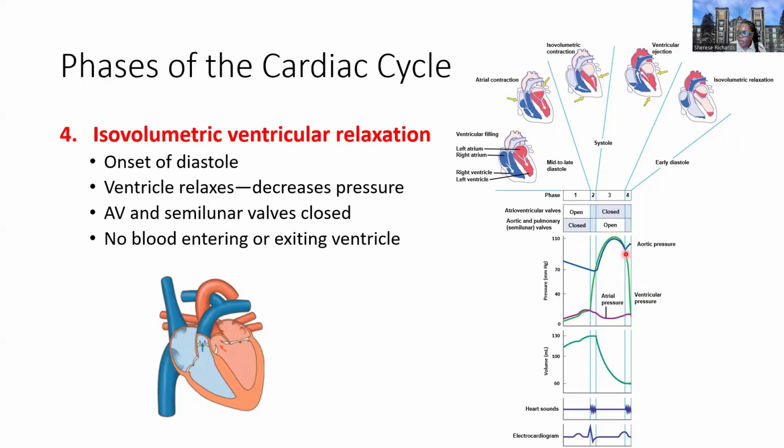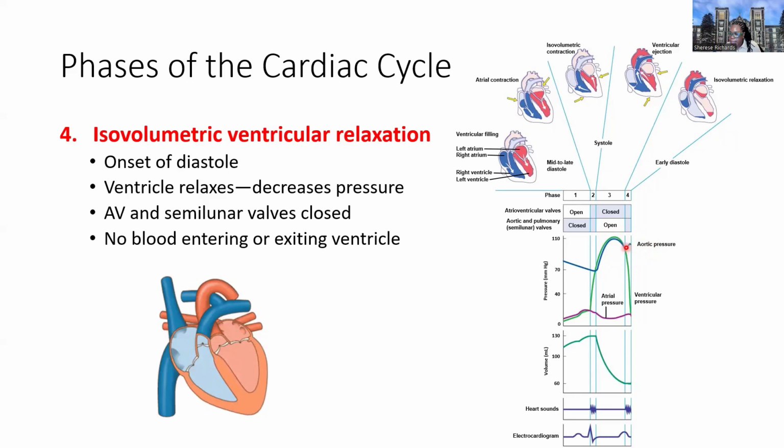And we're going to see the aortic pressure slightly increase. It's going to decrease and then slightly increase. This is called a notch or a dicrotic notch, which is a reflection of the closure of the aortic valve. So as that blood leaves the aorta, and then as the valve closes, there's going to be a back swoosh or a backlog of blood that hits the back of the closing valve. So that creates this slight dip and then slight spike in the aortic pressure, right? This is called the dicrotic notch.